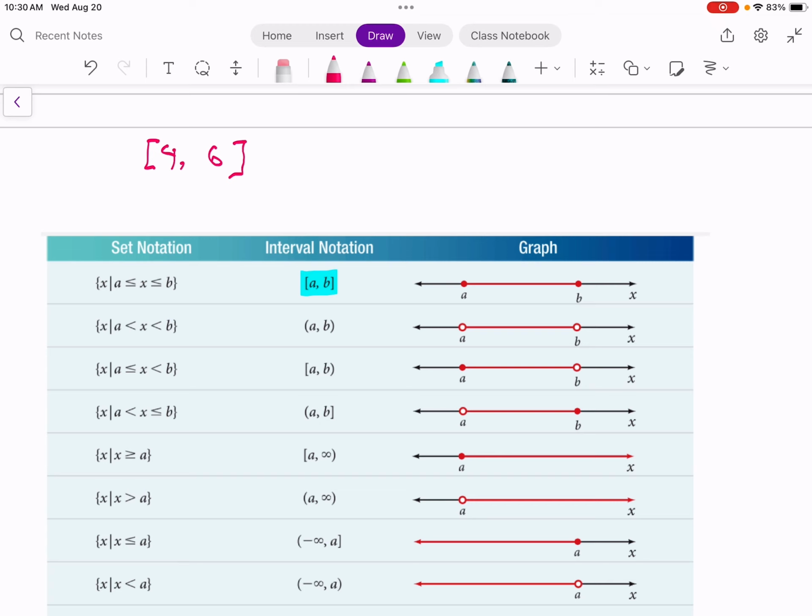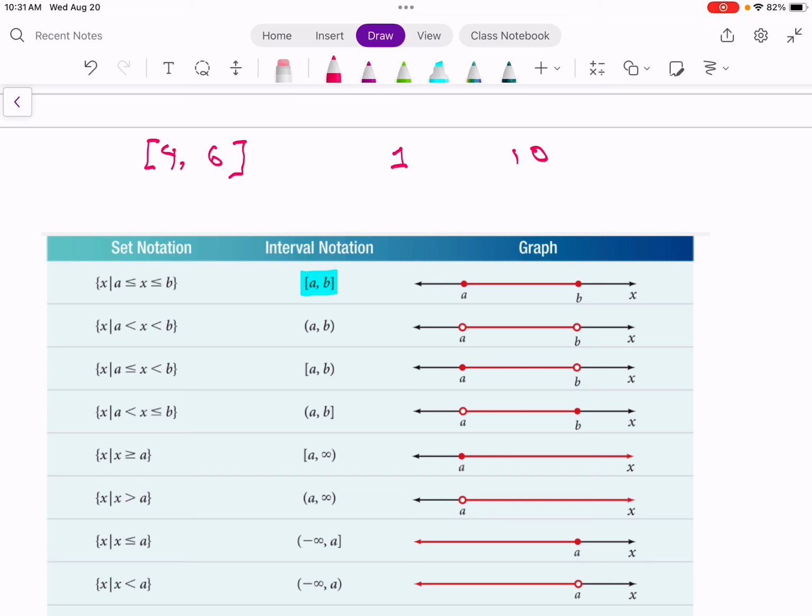Who can tell me how many numbers we can find in between 1 and 10? Is that the only number we can find in between 1 and 10? What about 2.5? Does 2.5 belong in between 1 and 10? What about 1.3333? 9.999. So it means we have an infinite number in between 1 and 10.